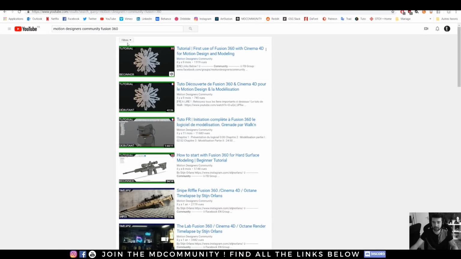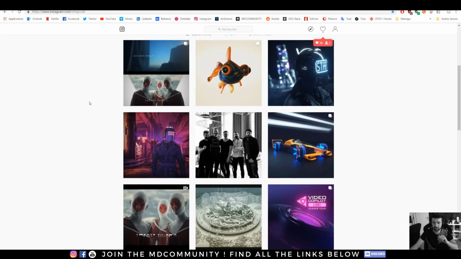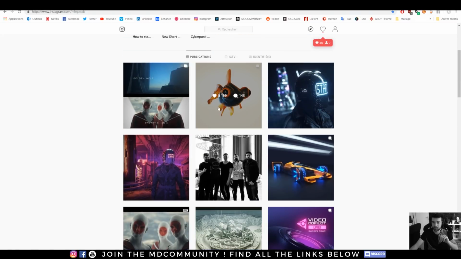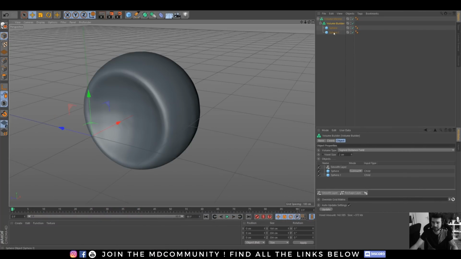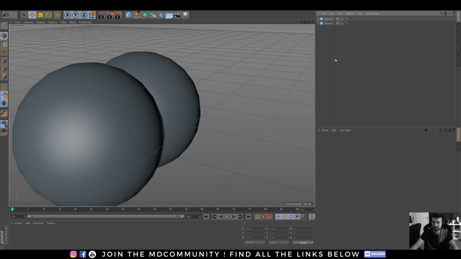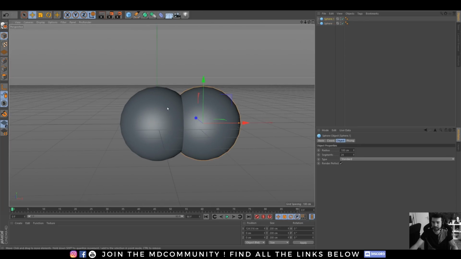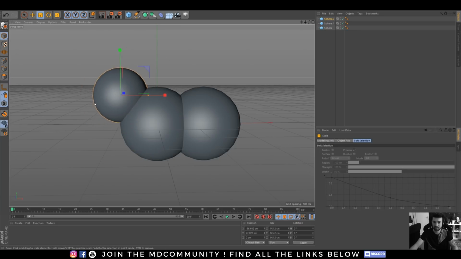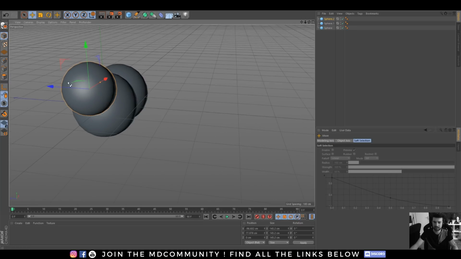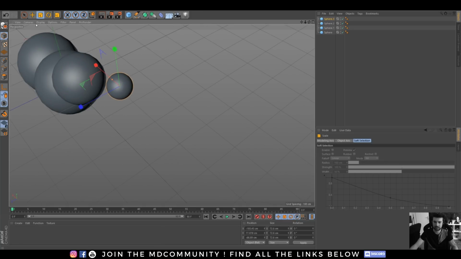You see, on MHS Prod we've made some modeling stuff, and some of it can start with some volume modeling. Let's create, for example, a really simple base shape, just to show you that we can go really far. Okay, this could be the head, for example. Let's move it. It could be one eye. Then I can use, for example, symmetry, but I will not use it. Okay, let's move this. It's really nice.